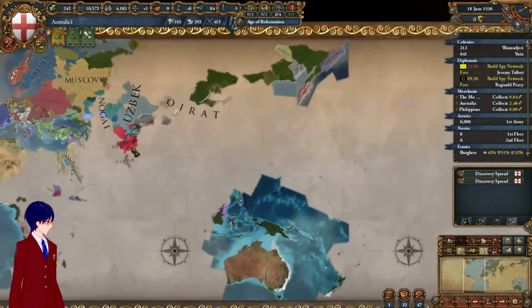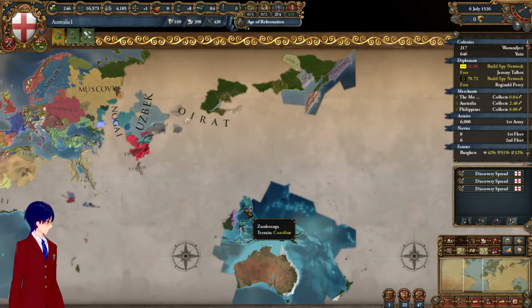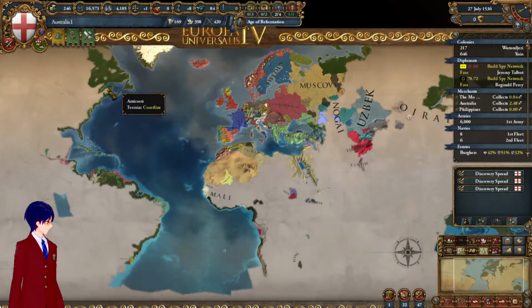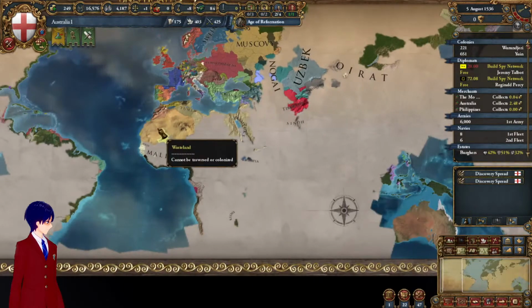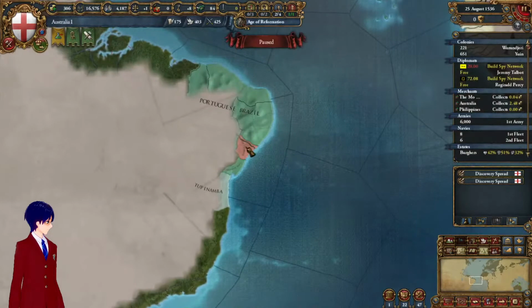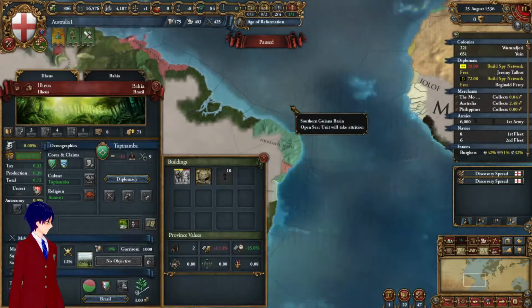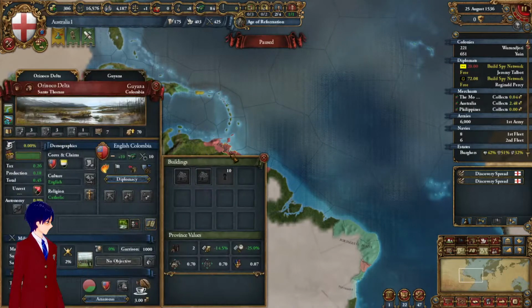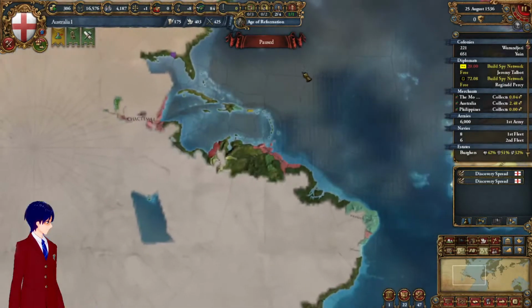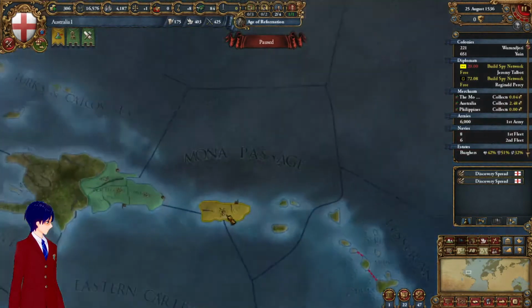Okay, okay. Wonder why we got access. Oh, it's because they got access to it. And we're getting access to the map because we're in the Western Tech Group, I guess. Bountiful Harvest, Portuguese Brazil, as it should be. What is this? English Colombia. Why would they go for Colombia before? Is that Scotland that I just saw?